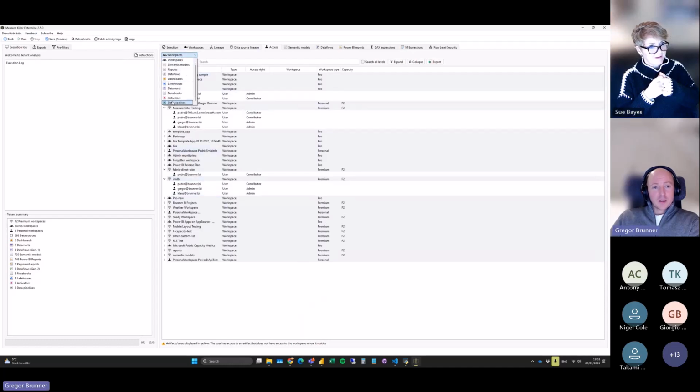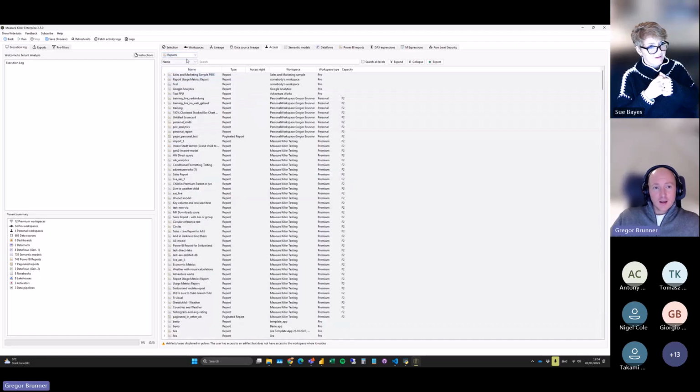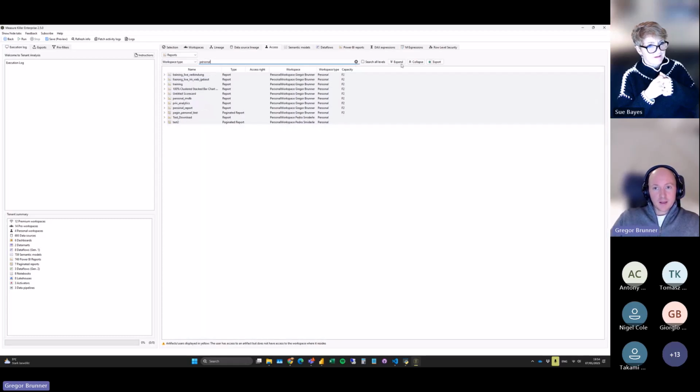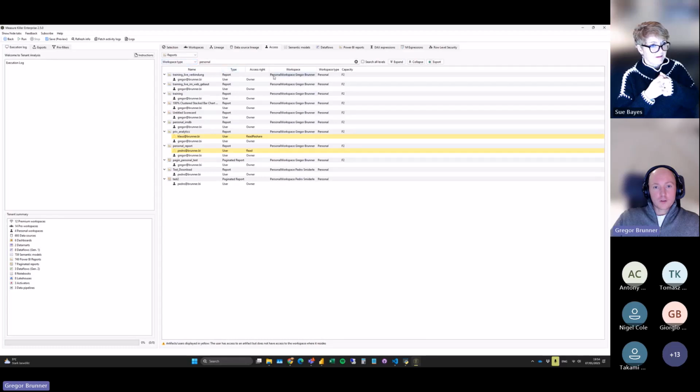One thing that I really like to show is the reports, because here we can also go into the personal workspaces. Now I can see all the reports in personal workspaces, and you can see some stuff is highlighted here. Those are people who were shared a report in a personal workspace, but they're not the owner. So Klaus here has access to a report in my personal workspace. He even has reshare rights. So here you can see what people are really doing. Sometimes there are 20, 30 people who have access to somebody's report in a personal workspace, and that could be a problem in some cases.